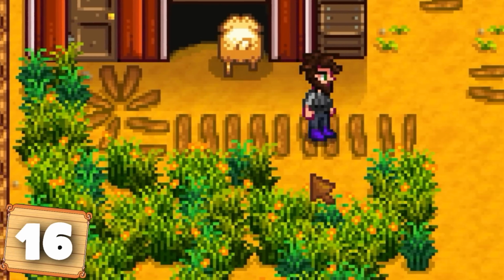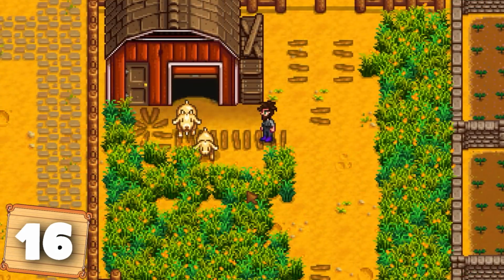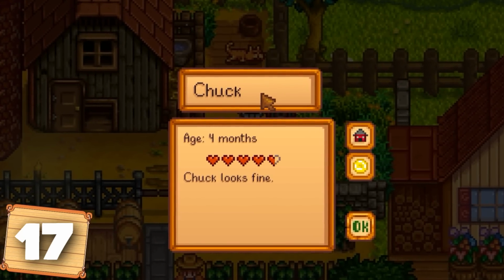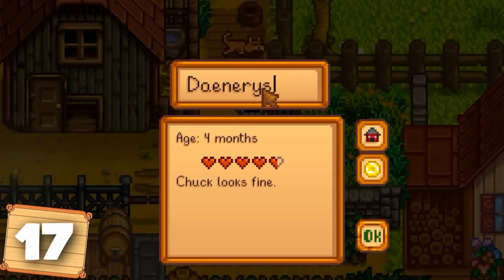Boxing your farm animals in a large field with tall grass will automatically feed them. Since it's so large, the grass will grow back faster than they can eat it, meaning you'll never have to feed them on a sunny day ever again. One thing they never told you is that you can still rename your animals. Click on them twice until their details show up, then just click on their name and you can change it.